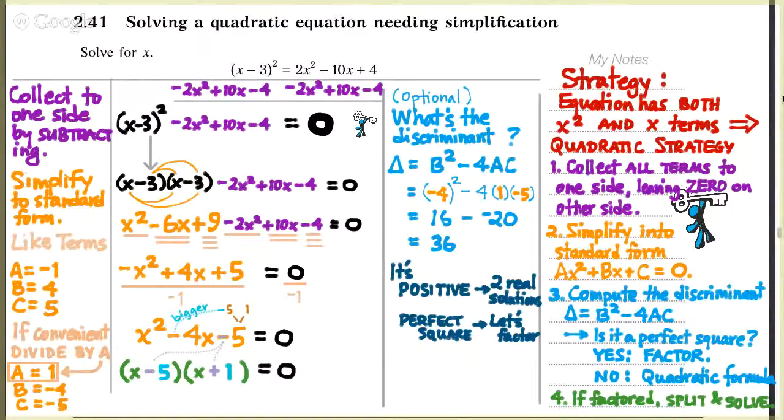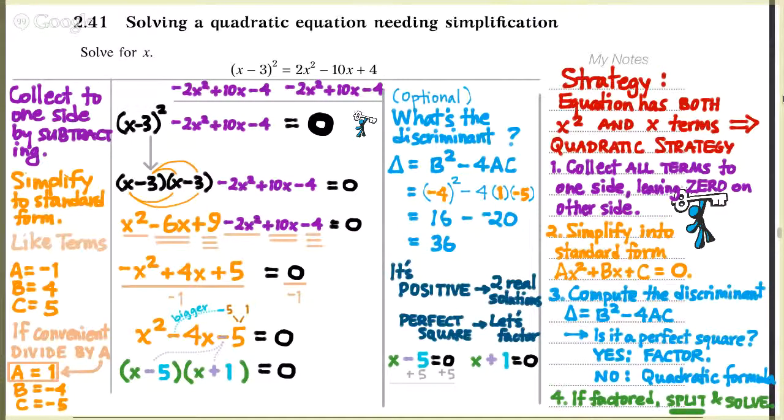Now we come to the entire point of doing the factoring exercise in the first place. This now allows us to split this equation into two simpler equations to solve. We can split the first factor, x minus 5, to have its own equal 0. And we can split the second factor, x plus 1, to have its own equal 0. And we've traded one challenging equation for two very simple equations, each of which we can solve with one step in the reverse order of operations.